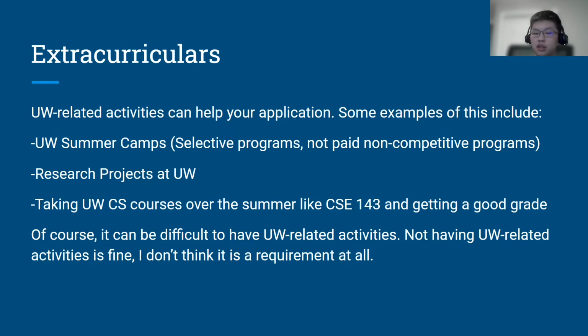Another activity that I've noticed is getting more common is taking UW CS courses over the summer. And it's not only taking their classes, but also getting a good grade. If you think in terms of admissions, if there's an applicant that's already taken some UW CS courses and got really good grades, that means a lot. It means that they took college-level CS courses at UW and did well. So there's a higher chance that if they do go to UW for CS, they will do really well in their classes.